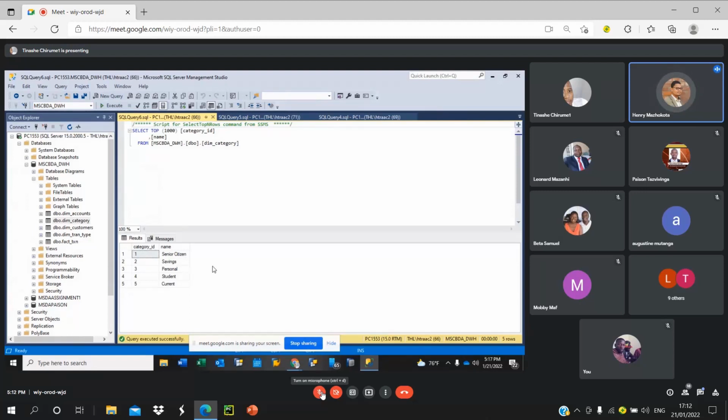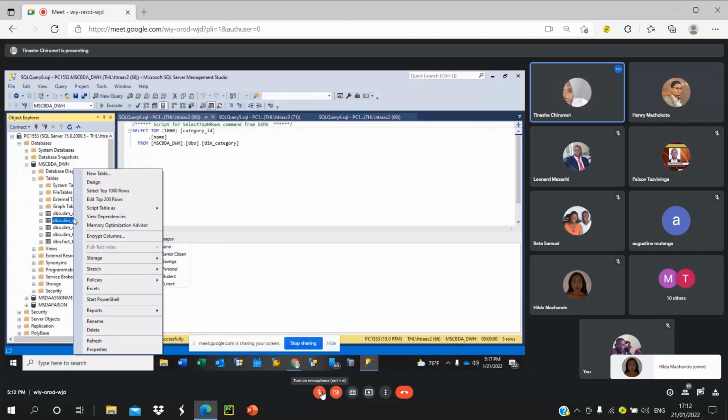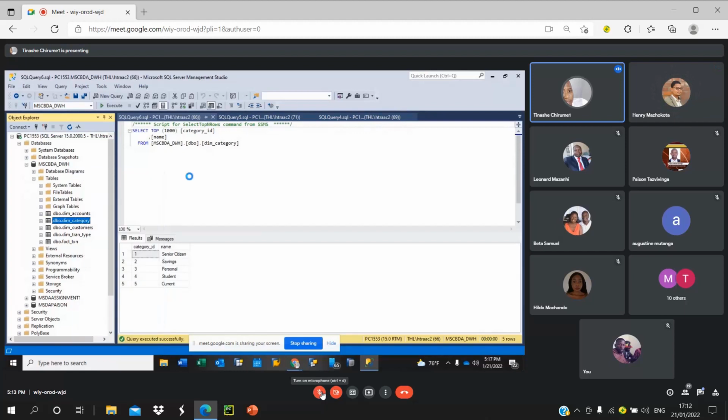Because usually if there is already data in the table, it might refuse. Let's see what will happen. Can you make category ID primary key? Okay, design.